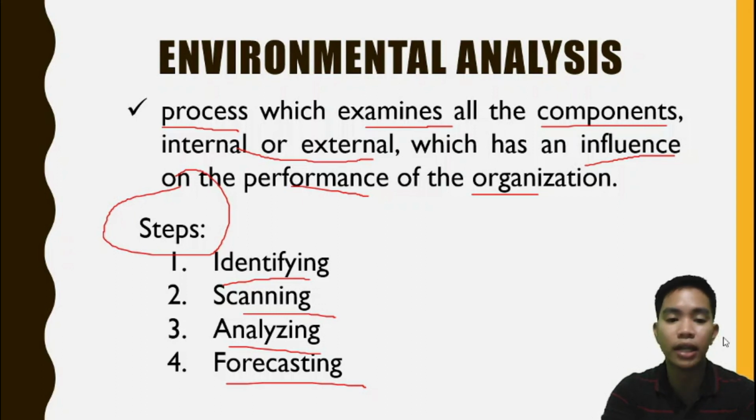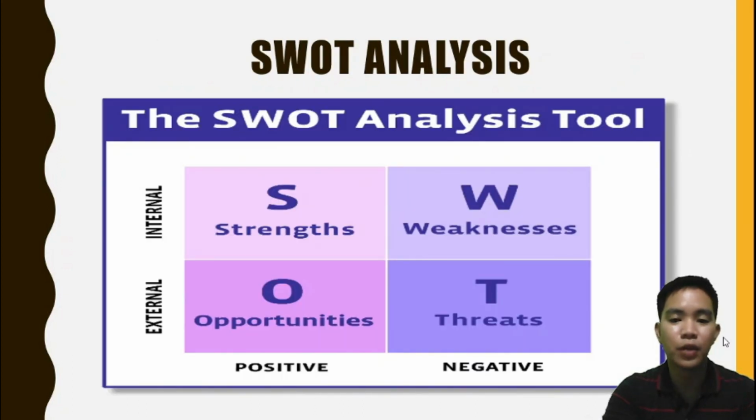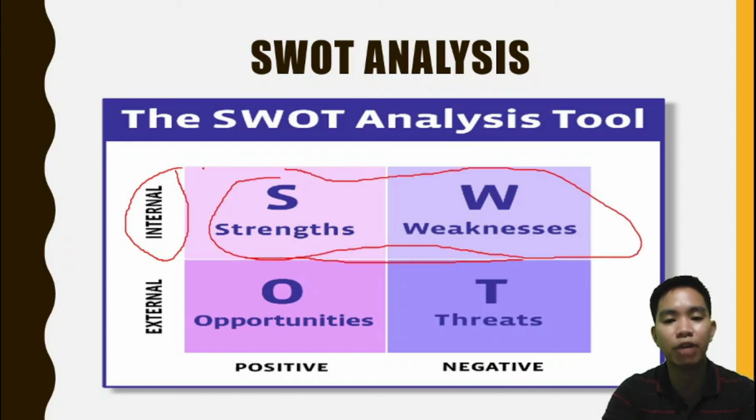Now, there are also techniques most commonly used in organizations, especially in the government. Let's take a look at it. We have SWOT analysis and PESTEL analysis. So, what are these analyses? Let's take them one by one. SWOT stands for strengths, weaknesses, opportunities, and threats. Looking at this, strengths and weaknesses are internal, so your focus should be on what is within the organization or within you.